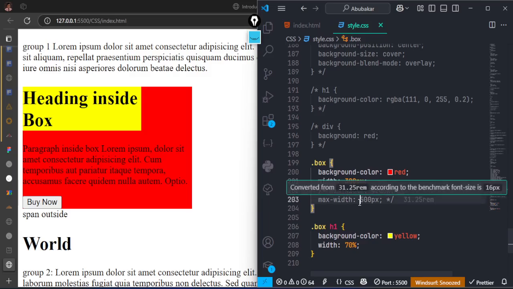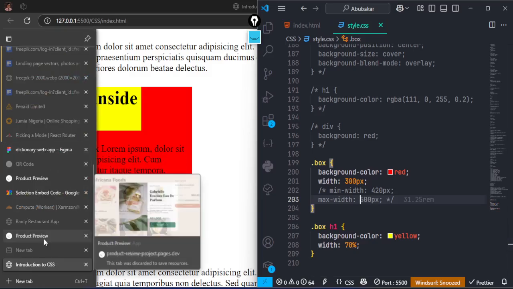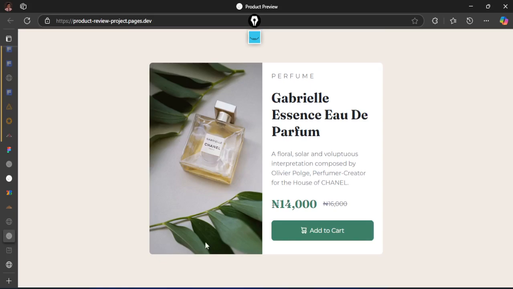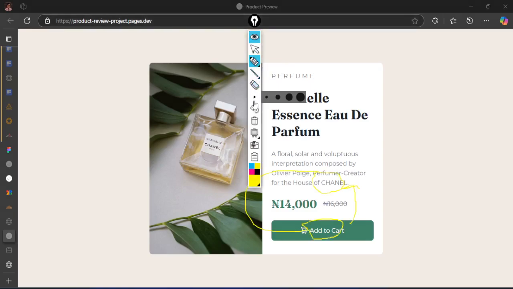And this is very important, because you are going to see it being used later on when we are working on our design. Look at this box here. This is a design, and as you can see, this entire box is not going past a specific width. You are going to see how to design this and the few classes that we're going to be having here. If you look at this box, there is still enough space, but it is not going more than this container.